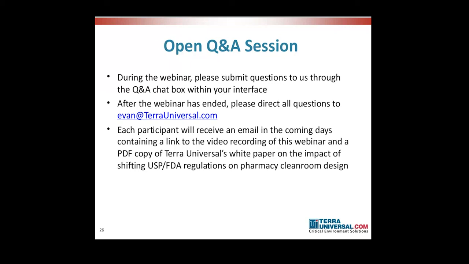So USP 800 will require the negative pressure room and negative pressure biological safety cabinet that we've mentioned. However, the exemption is if the hazardous drug is classified as reproductive risk only, then the cabinet air can simply be recirculated into the room, provided it's double HEPA filtered like we mentioned at the end of the presentation. The room air will definitely need to be externally vented. However, neither of these need to achieve any sort of ISO level classification. Again, it's simply the negative pressure and the air changes that are required by USP 800.